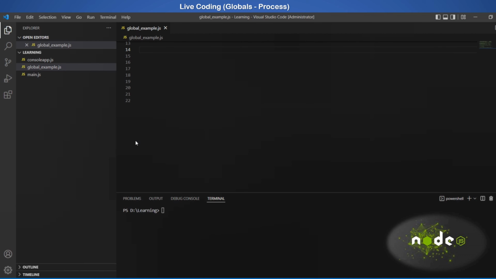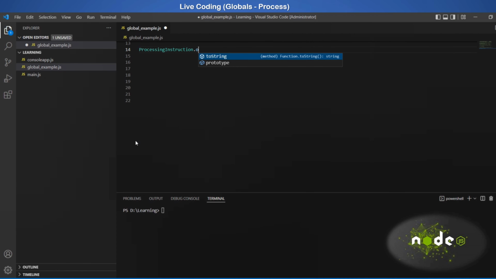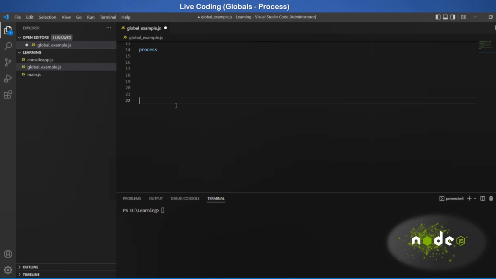So let me write process.on, and then we'll give 'exit'. On exit we will write a function with the code, that is nothing but the exit code.